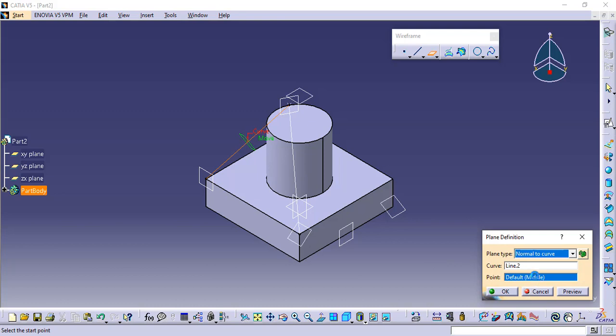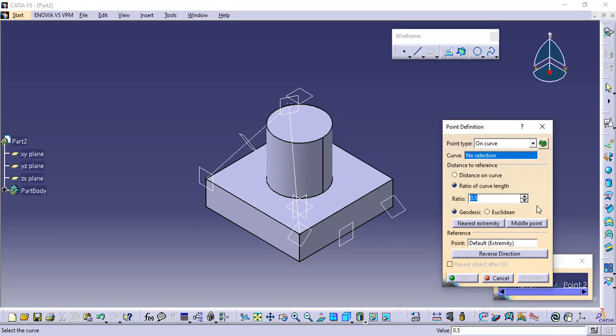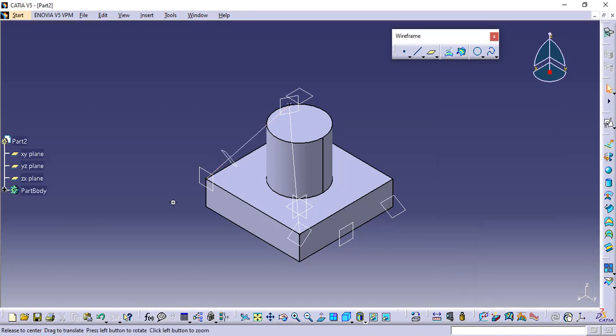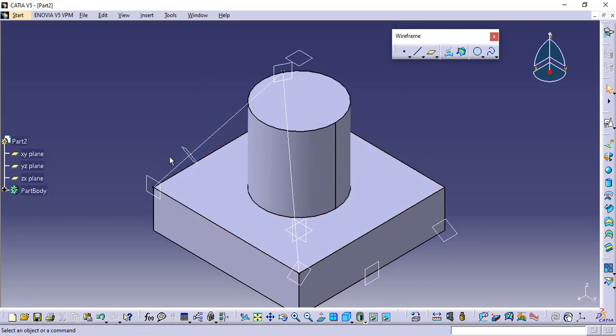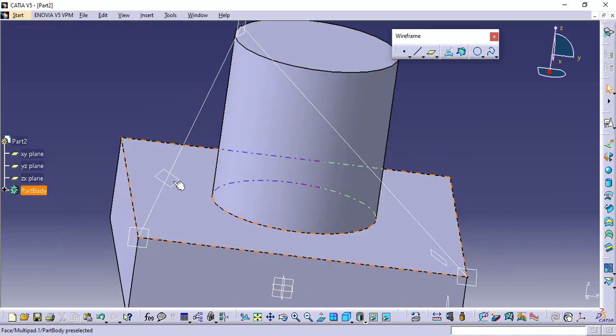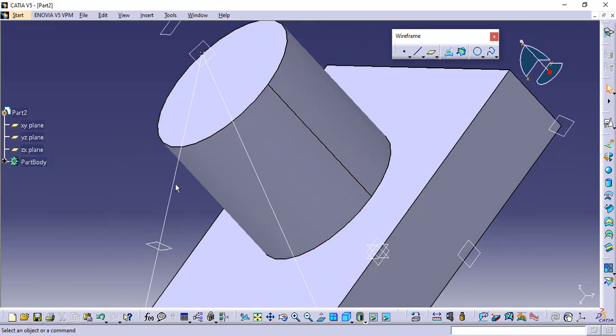So I will right click here. I can create a custom point by using the right click method, or you can create a point by using this point method, or you can simply say in the middle of this line. Okay, I will create a point. I will select this curve. On this curve I need to place a point. Okay, the plane is there. Now we define the point for the location of this plane, and the plane is normal to this line. If I make any sketch, this will be normal to this line.